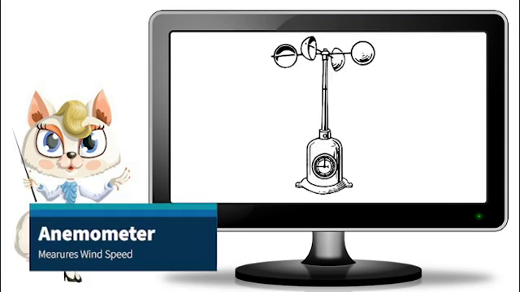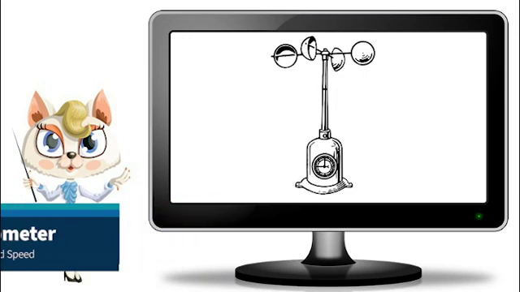You can also use an anemometer. Anemometers measure the wind speed. The faster the wind, the faster the anemometer will spin. And you'll be able to capture it most times on a little dial that's in front of it that will tell you how fast it goes.